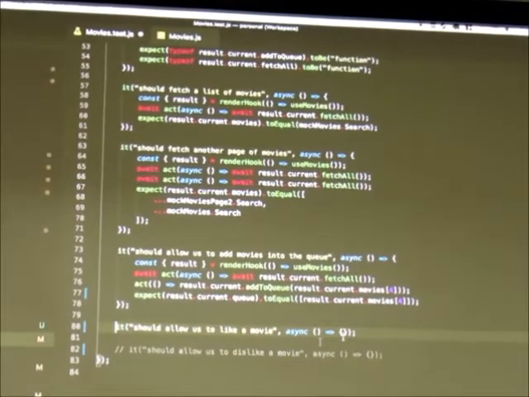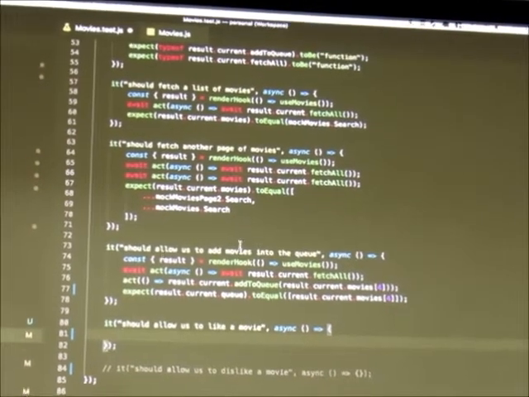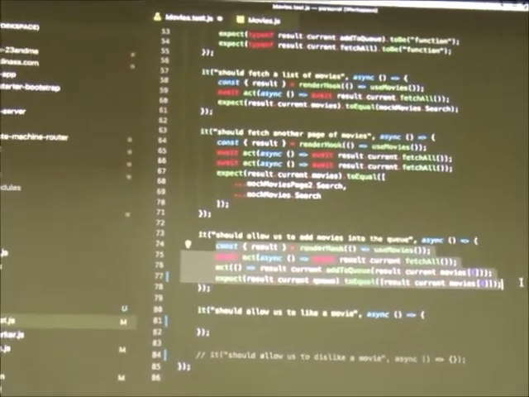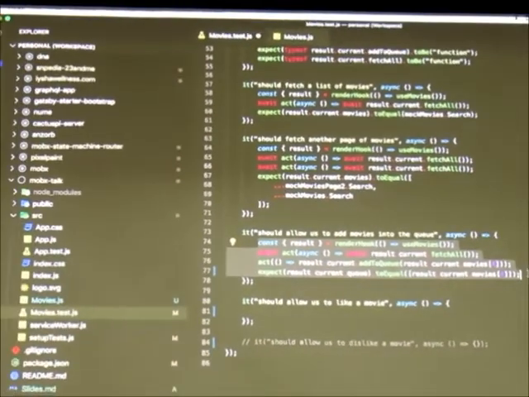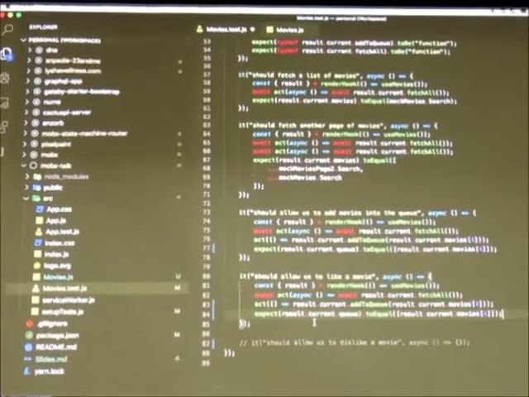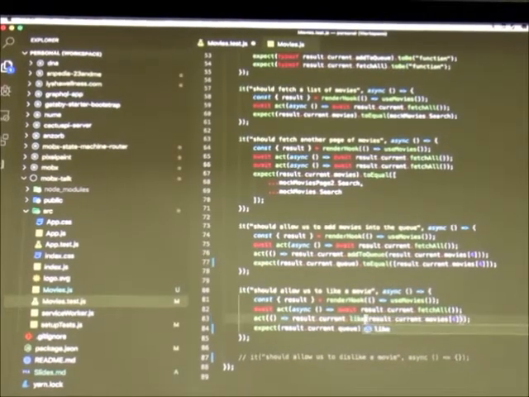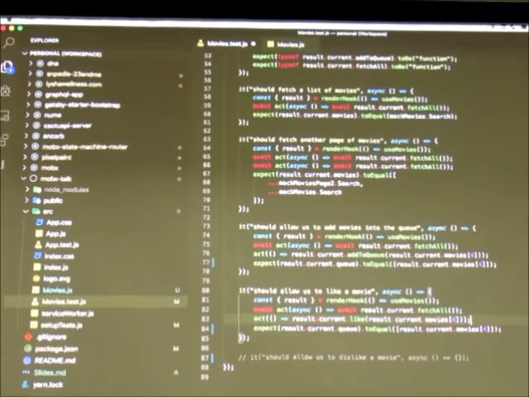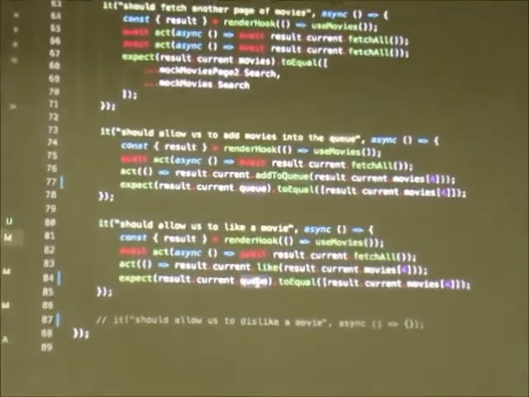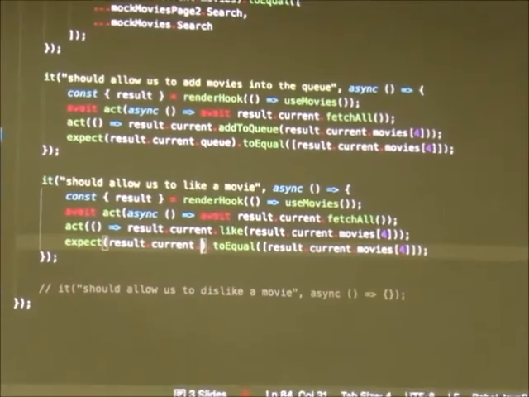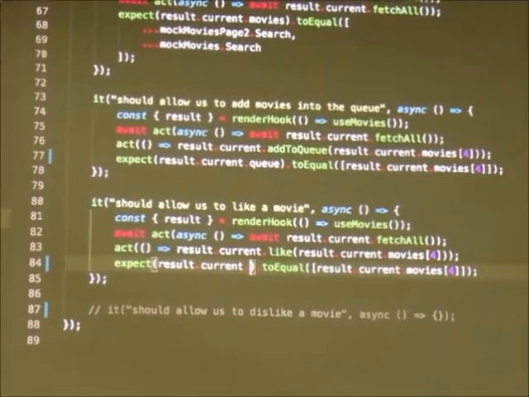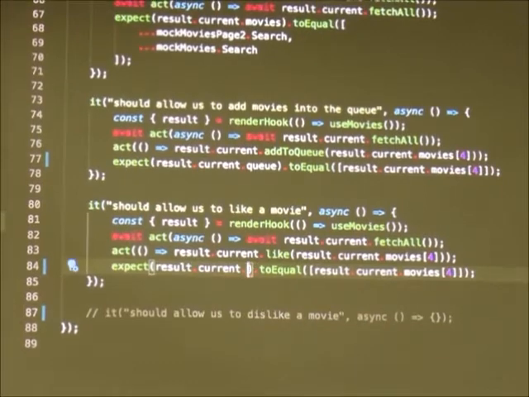Next, we'll do liking a movie. So we can basically copy a lot of this, and we're going to change this to like. The API for like would be the same, just pass in the movie. And then instead of the queue, what's the best way? Let's map them actually.